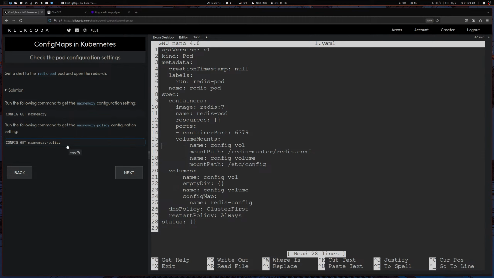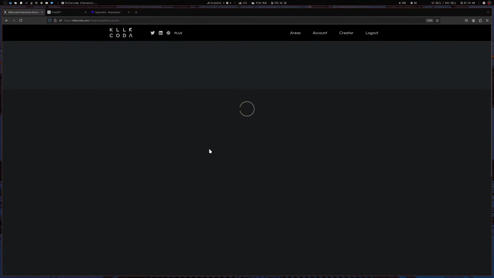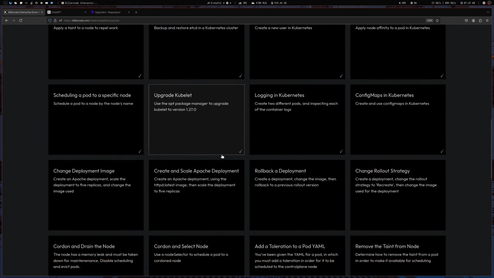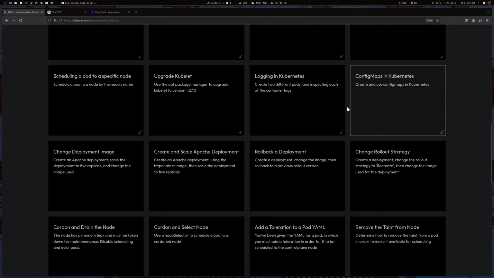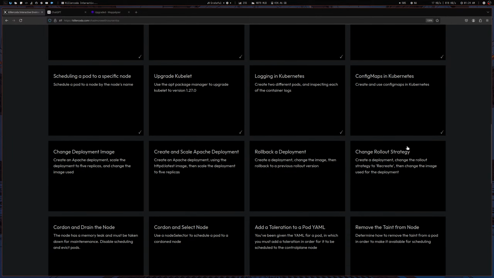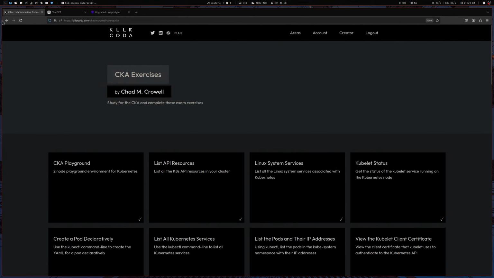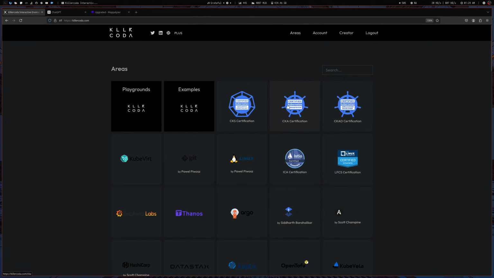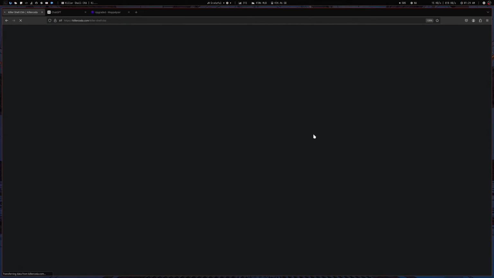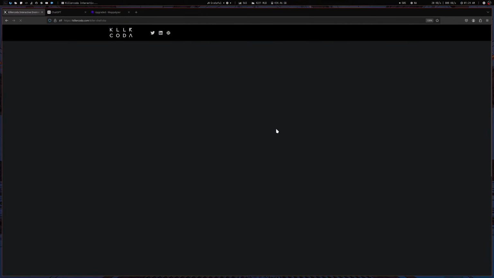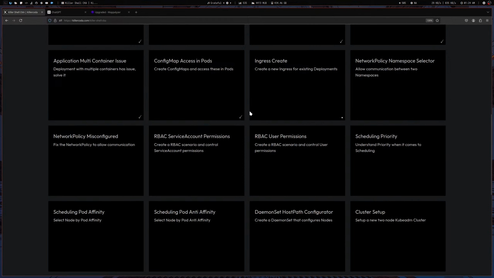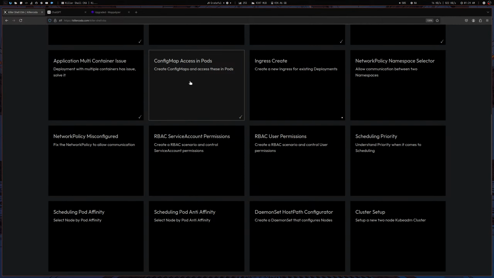These are a bit Redis specific. Okay, never mind. I don't know. This one is done. Well, I know there's the areas. This one has a good config map one.